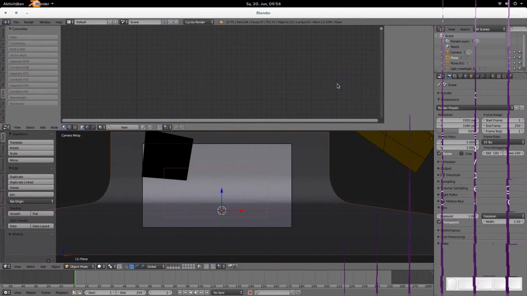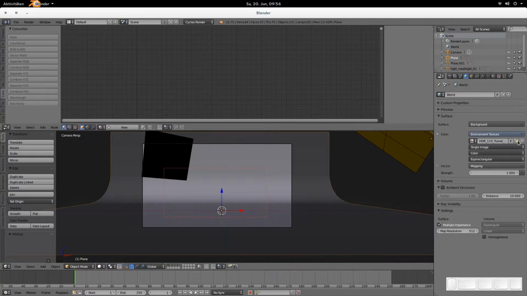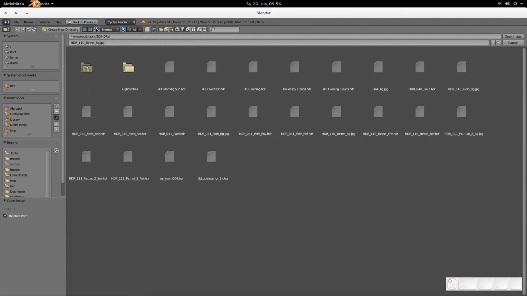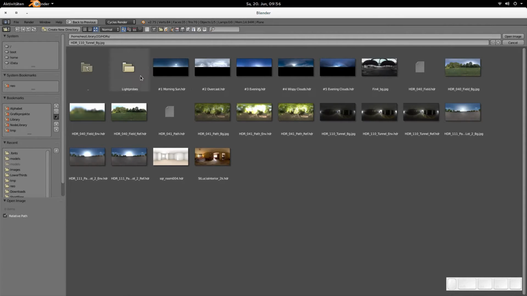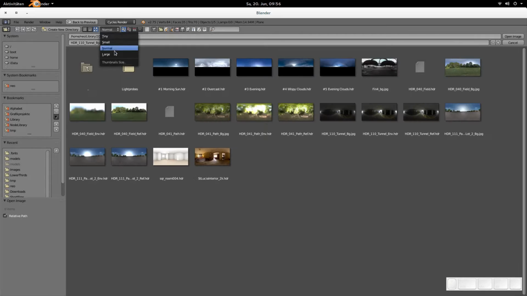Let's come to two really great features. The first one is the thumbnails feature and the second one is the font preview feature. The thumbnails feature is very easy to explain. Just hit the open new texture button and then you have those previews. By clicking there, you get the thumbnail size, which is, as you would imagine, tiny, small, normal and large, and displays your thumbnails in different sizes, as you can see here.